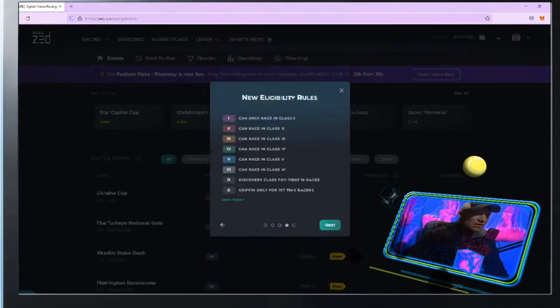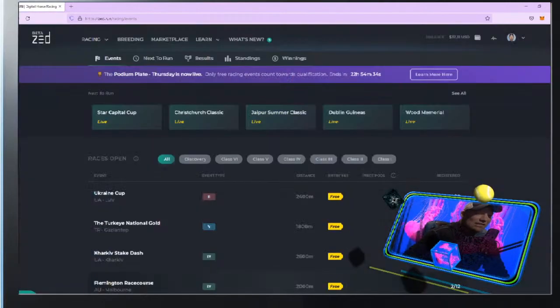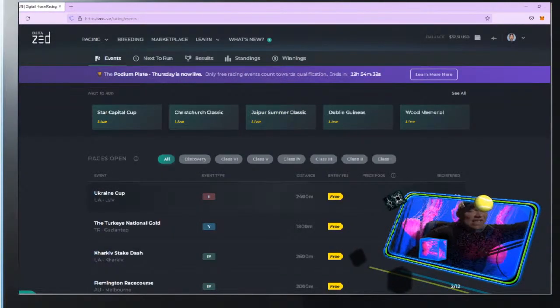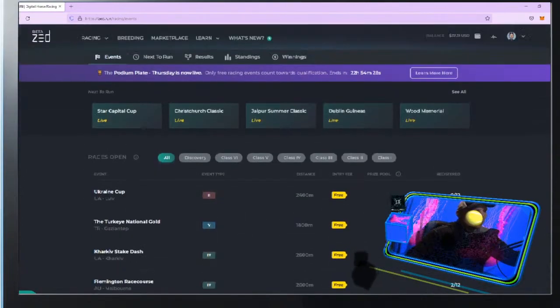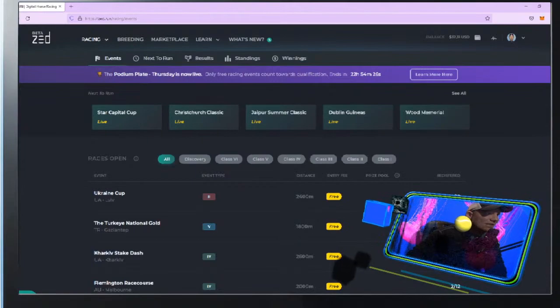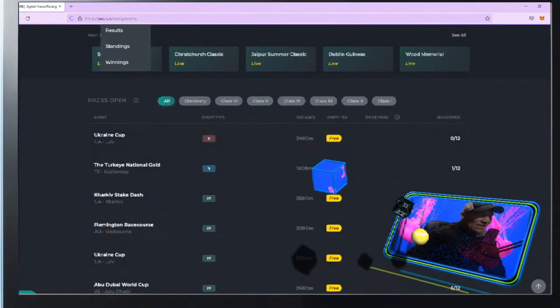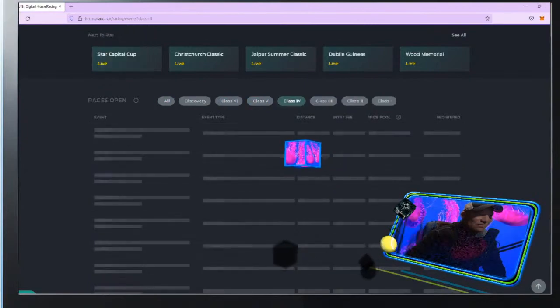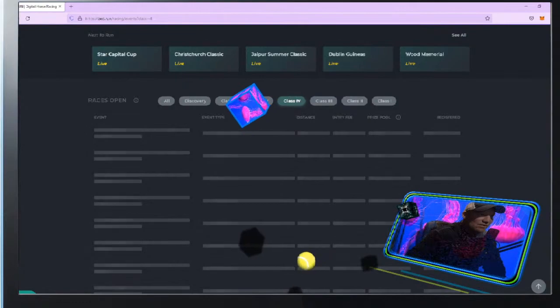This is all new stuff, man. Even if you don't want this, these are, technically, an NFT. It's a horse. It's a freaking horse. And if you buy 2, they were expensive, but anyway, racing. So go to racing. You can go to free. I think I'm class 4. So check this out. Let's see class 4 races available.